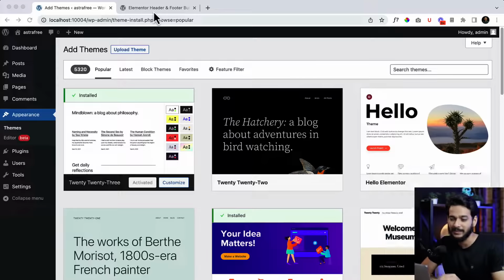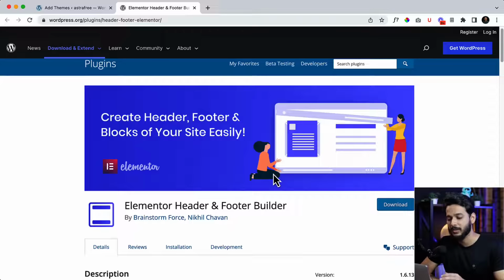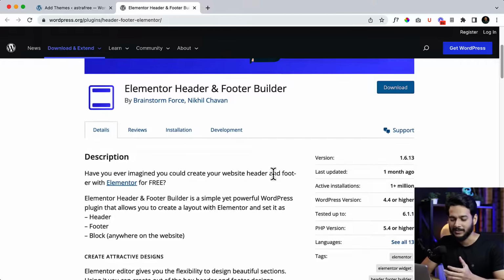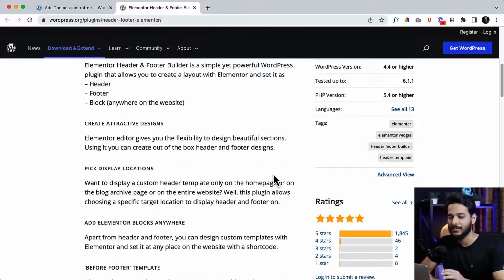And as you can see in this video, I'll be using Elementor header and footer builder. This will allow you to create Elementor header and footer easily inside your website. And for making this tutorial, I'll be using Astra theme. You can use any kind of theme. It doesn't matter. It works with almost every single theme except the Hello Elementor theme, because the Hello Elementor doesn't allow you to use the Elementor header and footer builder inside their theme, and that's why I'm going to use the Astra theme here.